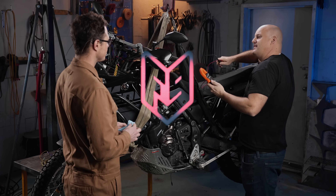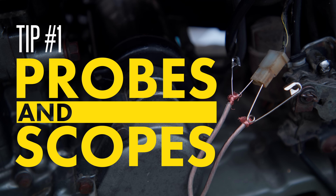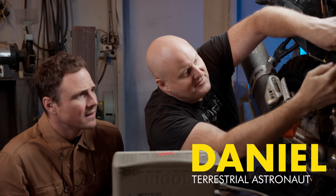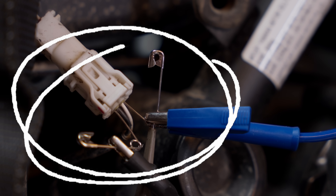Hey 46, I think I found your ABS issue. Come on over and have a look. So what's going on here? This is how we measure voltage without actually damaging a connector. What I've done is slipped these safety pins in underneath the rubber gasket, up against the edge of the pin, so it won't actually damage anything.